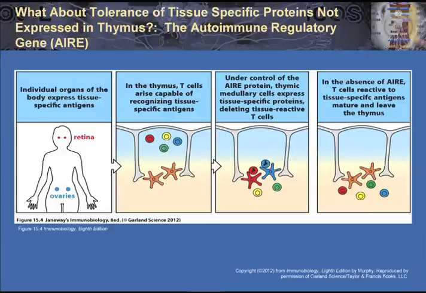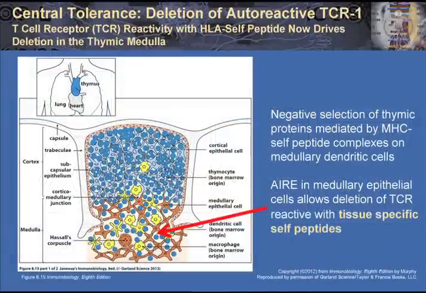And that's shown in the third panel, that you see these T cell receptors that are binding too well to those cortical epithelial cells that are expressing those peptides that they're autoreactive with, and what happens is those T cells die and never escape the thymus. In contrast, if you have a deficiency in AIRE, which is a recessive gene, and it's found in certain populations of the world, such as in Finland, the T cells do not get deleted. And what happens is that these T cells with reactivity against self proteins persist in the circulation and actually cause an autoimmune disease that I'm going to talk about shortly.